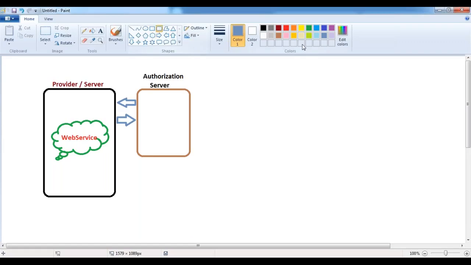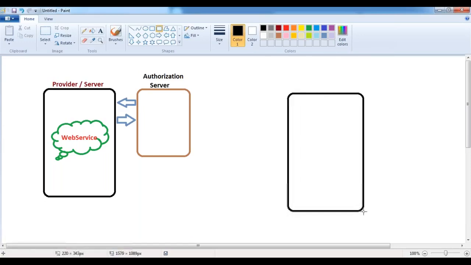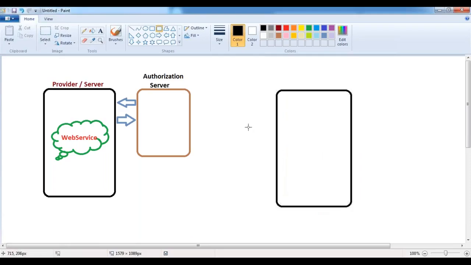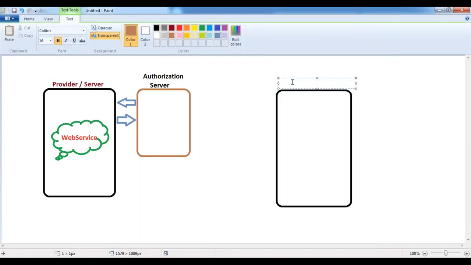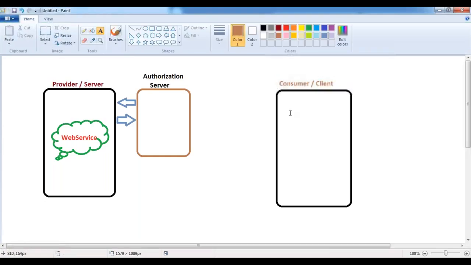For example, assume that I have a client organization, the consumer. This is the consumer or client, and they want to invoke this web service.